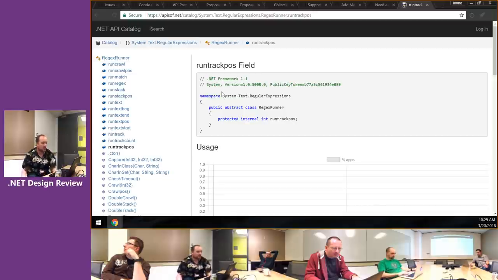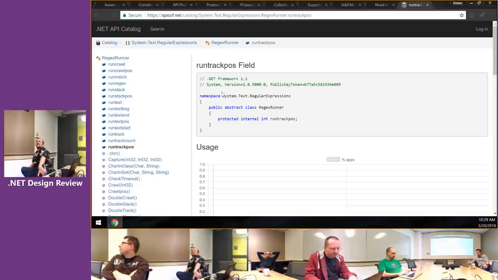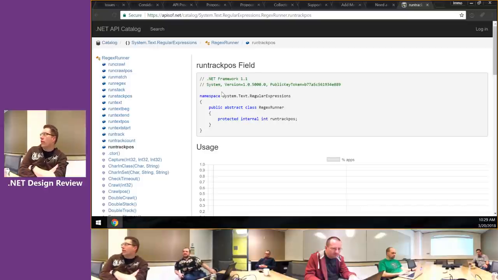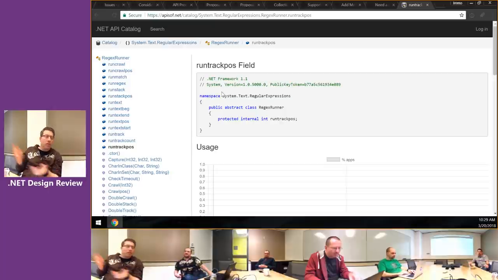I'm just wondering if we can make the base class support both the span or memory and the string. Like, if the pre-compiled external things are using one field ref and the new things are using another field ref, everything will just work. So it's just about discussing if we should create a new type for it or just make the existing type handle both cases. Yeah, once we already buy into the fact that we change the code gen for whatever user code gets generated that derives from that, it could just have a different type. It doesn't have to be the same type, right? You can either have new fields on the same type or a new type, it doesn't matter.